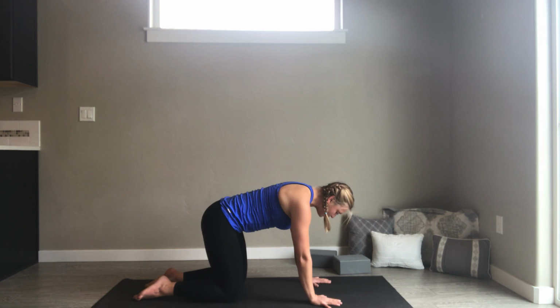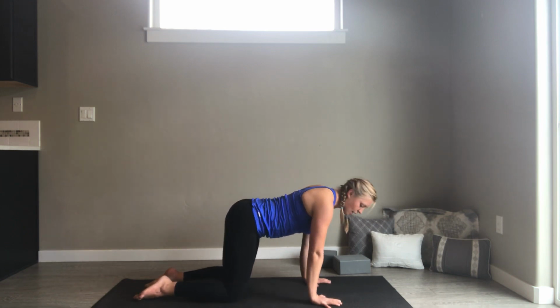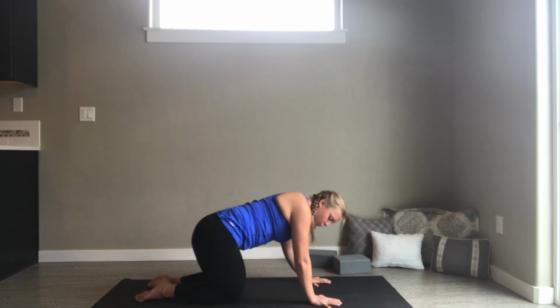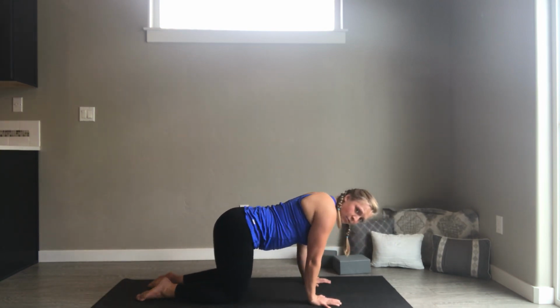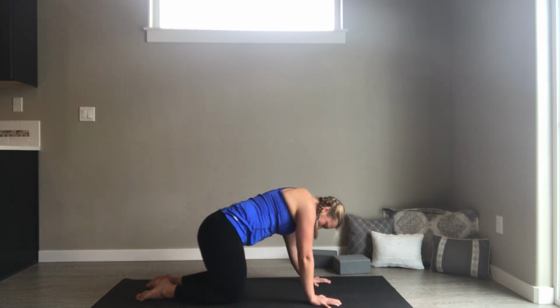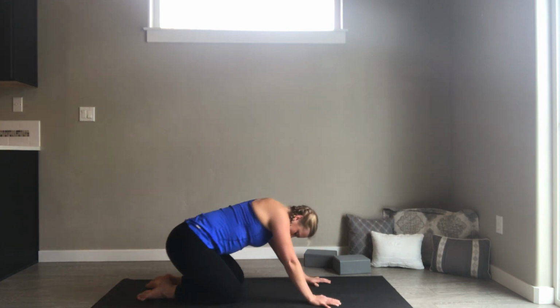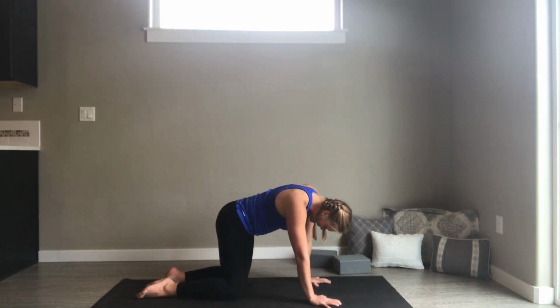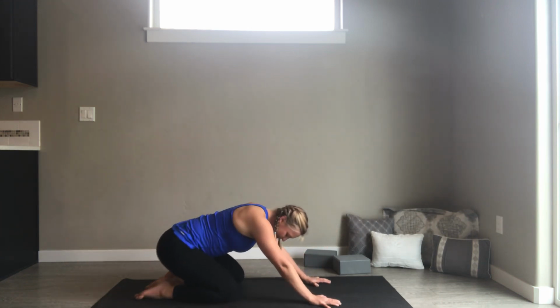I'm going to gently come to a neutral spine. We're going to do some really big circles here. So we're going to come forward, round our hips, come all the way forward. You're just going to kind of move your hips, your knees, your shoulders. And then go back in the opposite direction one more time.